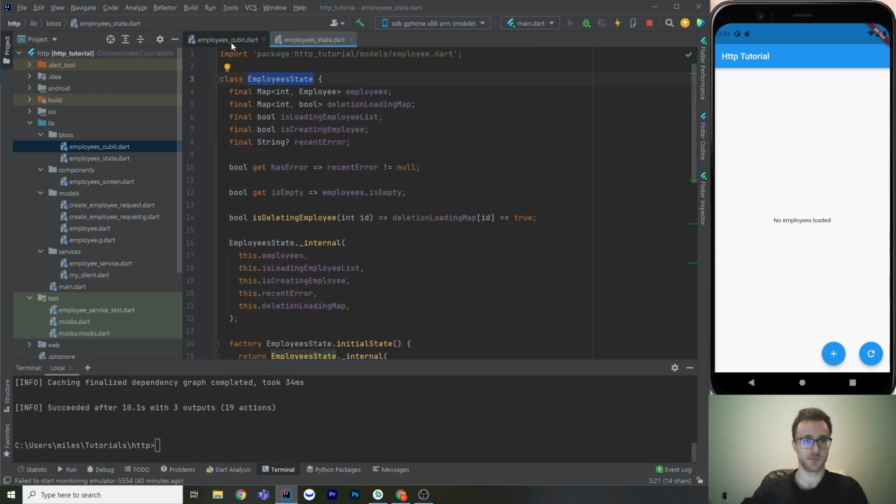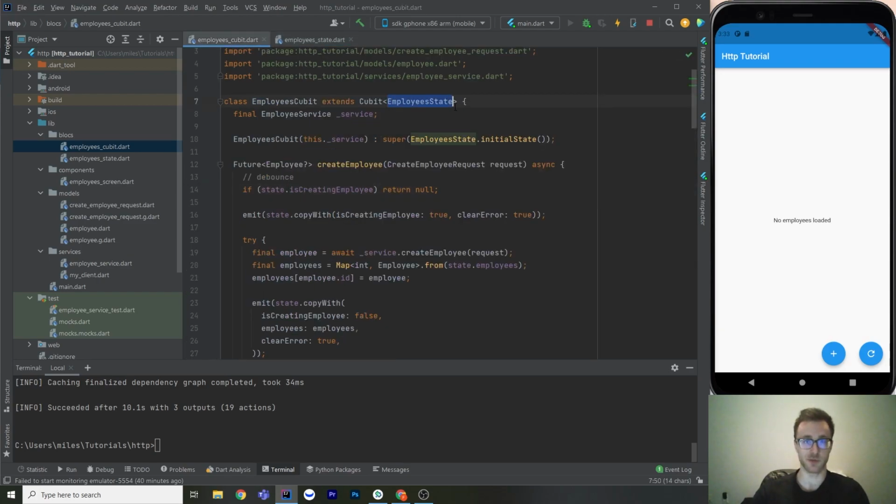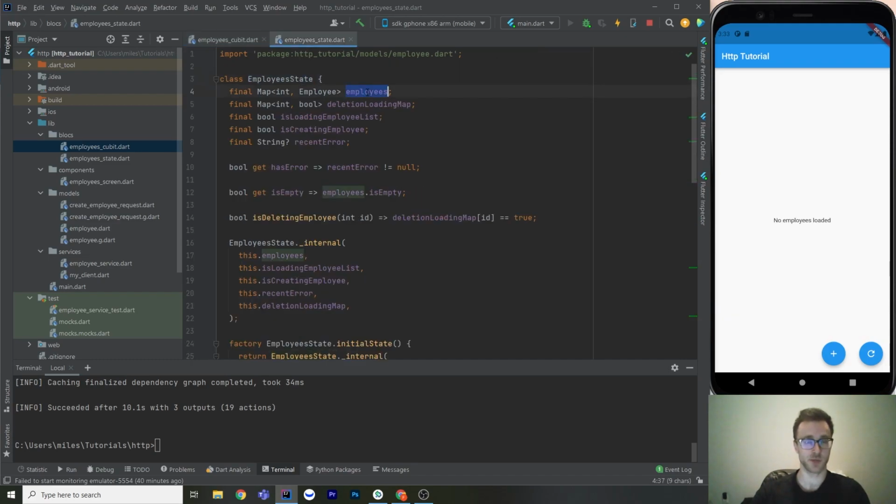So here's the employee state. The state goes into the bloc, and this is what we mutate to show the state of our employees, obviously. So what we're going to have is a map of the employees. So this is their ID, and this is their user model. This model still has an ID, but it's just really convenient to have a map so that you can just go employees and then square brackets 1 instead of using something like list.firstWhere or null all over the place. This is just a little more convenient. Deletion loading map. So this is where we're keeping track of which employees are being deleted. And the way that I've set it up is so that multiple can be deleted at the same time and have their own independent loading states. So again, that's by ID.